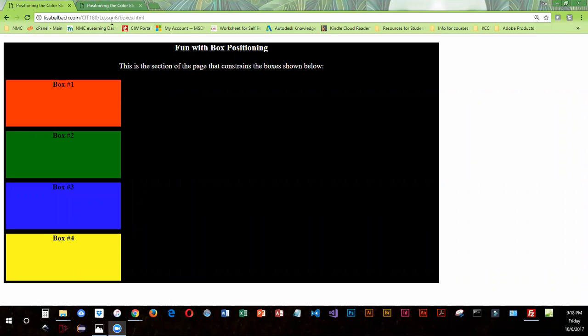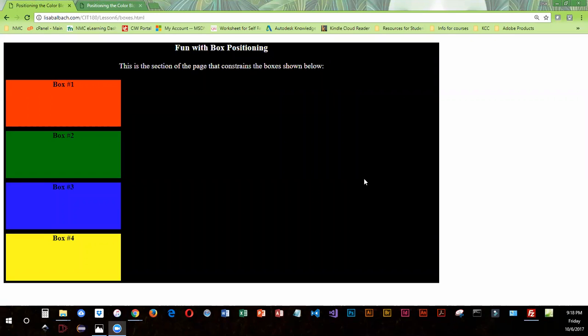I'm looking at the boxes file, and what we're going to be doing is using the traditional box model, and we are going to be displaying these boxes next to each other on a row. In order to do that, we have to add the float property to each of these boxes. When we add it to box 1, that'll enable box 2 to display next to box 1.